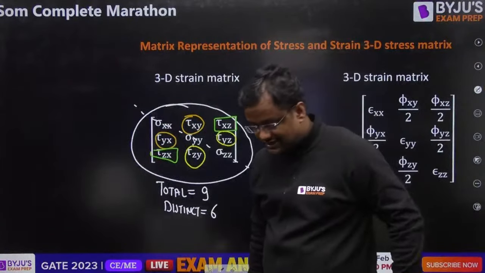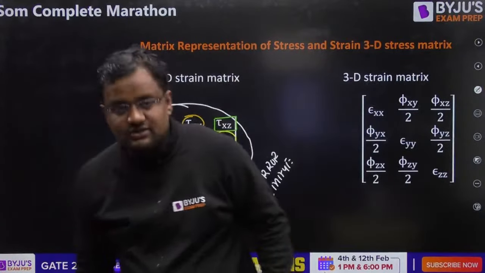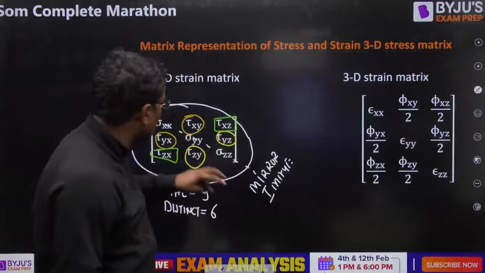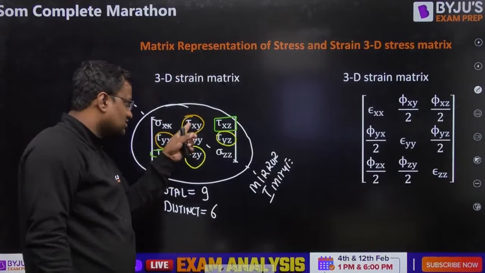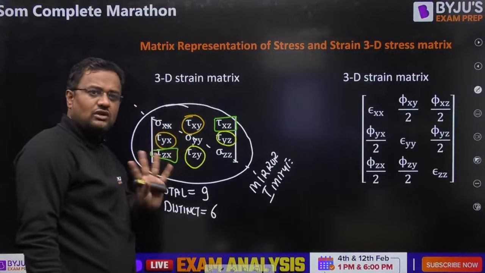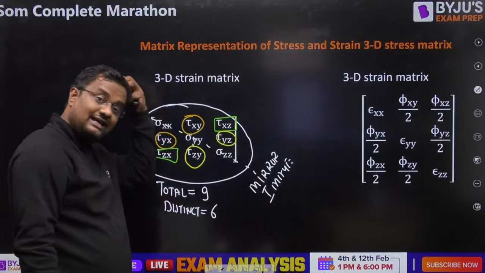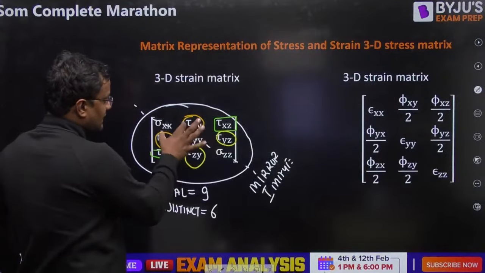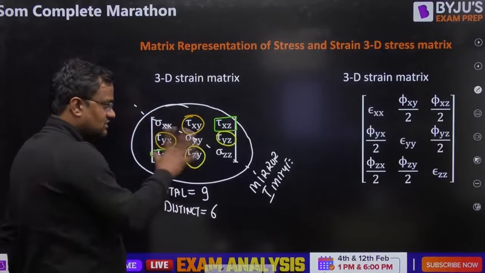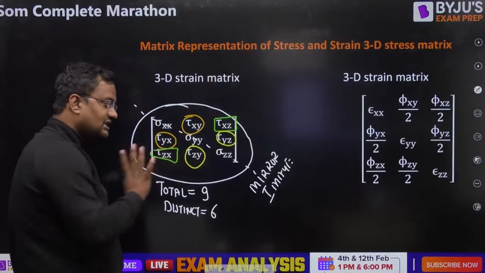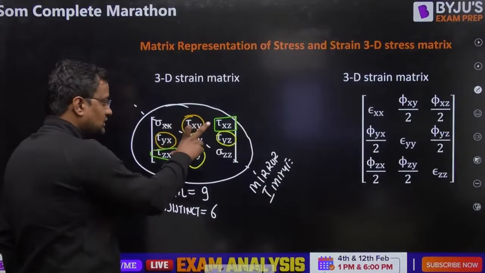What is the order of the stress tensor? We are dealing with formulas, guys. I'm not going into how we have derived this. In that marathon we have done this, the notation, everything. This is only formula. So total are 9, distinct are 6 because we know 1, 2, 3 and of these only one is required, because the other is same. So total are 9 but distinct are 6. Anyhow, these two are same.